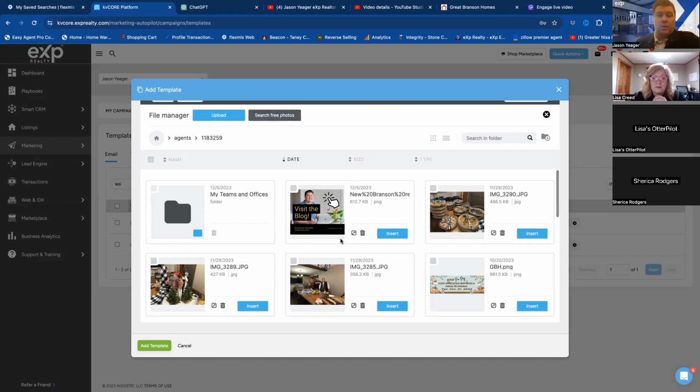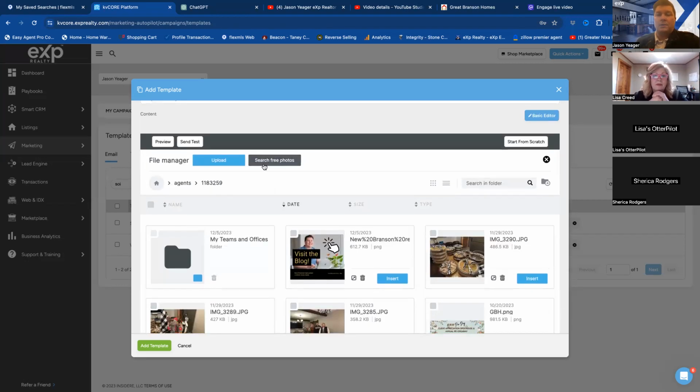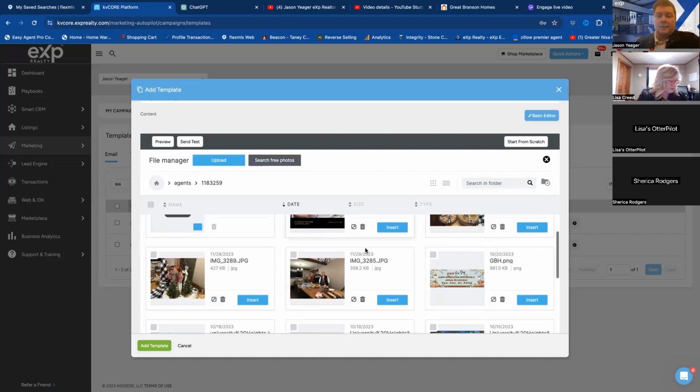So if you need to upload a new one, you just click on that blue button, or you can search for some of their stock photos. I just want you to know that's an option in kvCORE, that they do have stock photos you can use for other kinds of content in your email marketing. But if you need to upload one, you just simply go there, click and drop it in, and it'll be added into your file library that you can use for your emails and for your blog content as well. It'll all just be saved in the back end of kvCORE for you in your file manager.